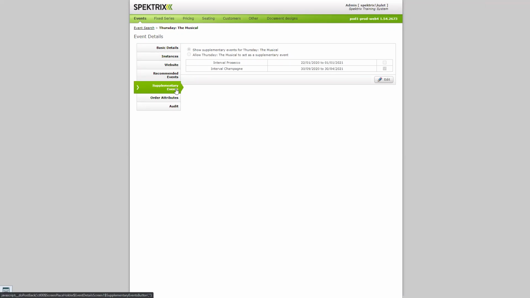And hopefully what we'll see once we've made this live is that during the booking journey, the customer will choose their seats. They'll get taken through to an extra step in their transaction. They'll be asked, would you like any of these following extras? Interval champagne, etc. They can then choose to add them to the basket if they want, otherwise skip to the rest of the basket from there. So that's a quick overview of supplementary events, but probably the key takeaway is to set them up as their own events with their own instances, price lists, and relevant ticket types that would work in context. You can then link them to your primary event once the rules match up.